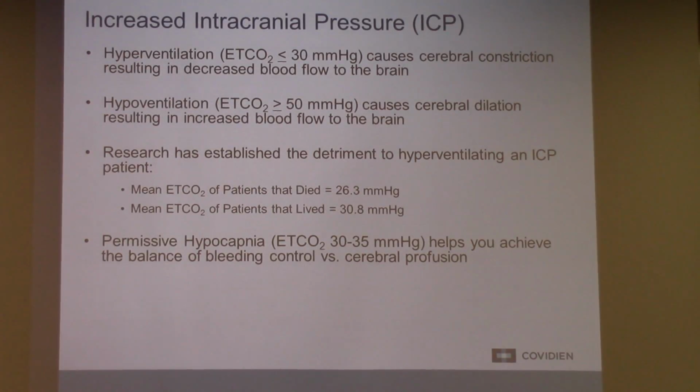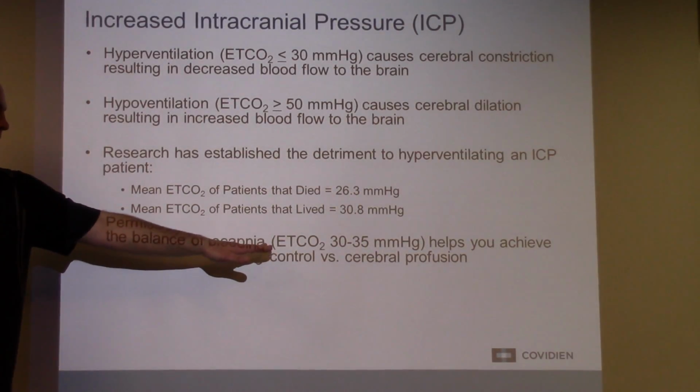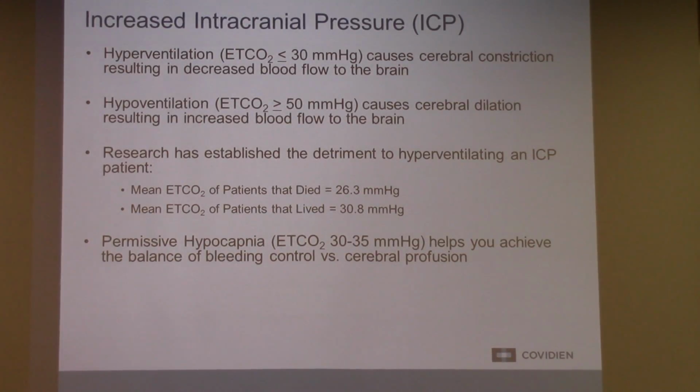Okay? So you manipulate how you breathe for a patient in ICP to achieve 30 to 35. And be careful, now technically, you can manipulate volume or rate. Okay? High pressures in the chest increase ICP, because the pressure in the chest is what the blood coming out of the brain has to overcome to get back into the chest. So try to, in a perfect world, keep your tidal volume fairly normal and achieve this by rate, that would be ideal. But that's arguable and really up to clinician discretion.